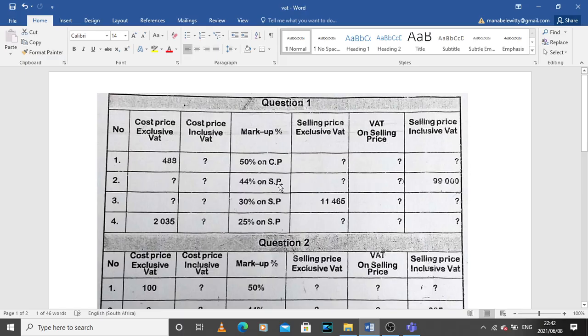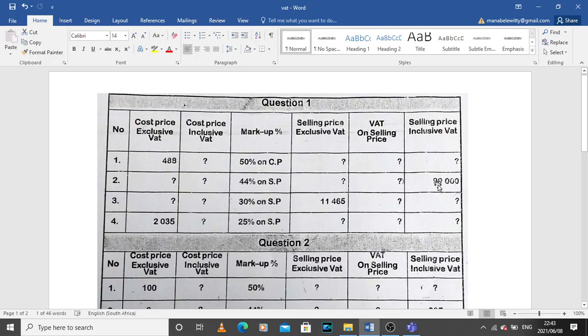Therefore, come here, it's on selling price. This amount is 100% because they're saying it's on selling price. That's why they give you this side. They won't give you this side sometimes. If they do, they want you to play with figures. How do you do it? Since selling price is 100%, you know cost price must be less than 100%. So if you use this amount to calculate cost of sales or cost price, you're going to get this column. Since this amount is in this column, your selling price.